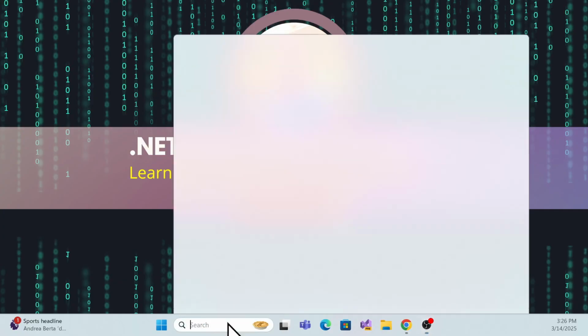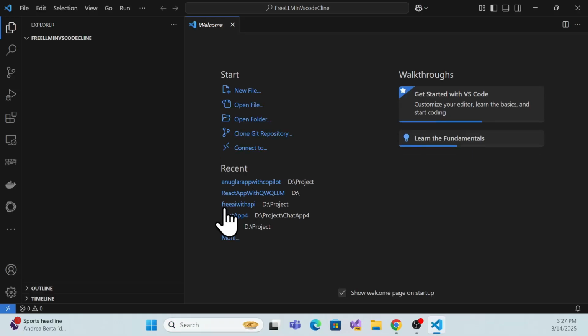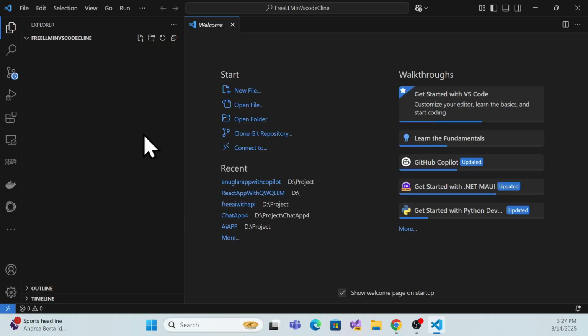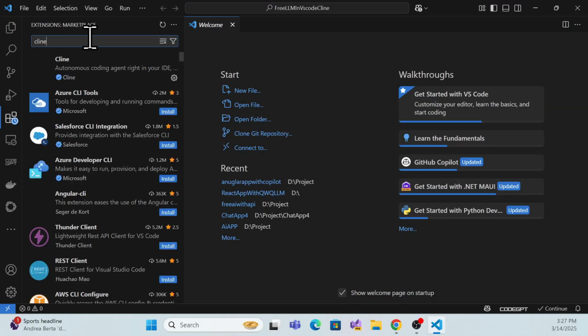So let's first open VS Code, Visual Studio Code, on your machine. If it is not installed on your machine, please install it. Then you have to install one extension. Go to the extension section and search for Cline.